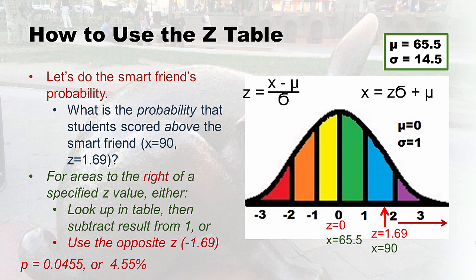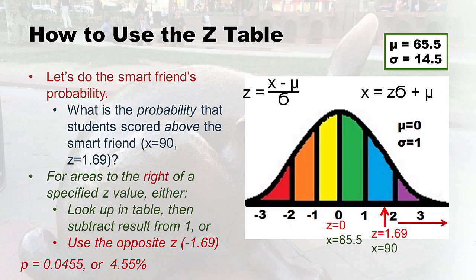You know, I don't mind if you have normal curves drawn over all of your homework or all over the wall, I guess, or maybe a whiteboard. That's probably more efficient. But it's best to draw it out, label on there where your z and your x are, and then just look at it. Because we know that the little piece above z equals 1.69 is not 95% of that curve. It's just not it. That's over 50%, and we can tell that little tiny piece is under 50%. So if you accidentally do the first way and forget to subtract from 1, maybe if you check it against your normal curve drawing, you'll realize, oh, I made a mistake.